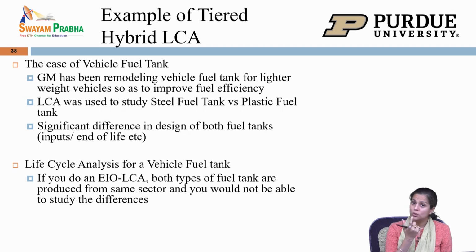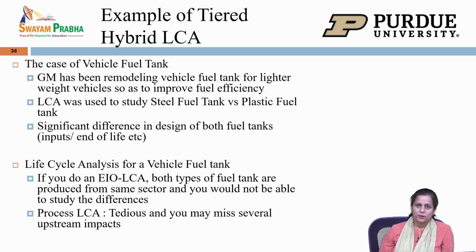So of course, we cannot do an economic input output LCA because that does not show the difference between a steel fuel tank and a plastic fuel tank, because they come from the same sector, because input output aggregates the type of processes, and both will be the same type of processes. And if you do the process LCA, of course, it will become tedious and you may miss several upstream impacts. And therefore, the authors of this paper from which this study has been taken went and did a hybrid LCA. So let's see how they did that LCA.